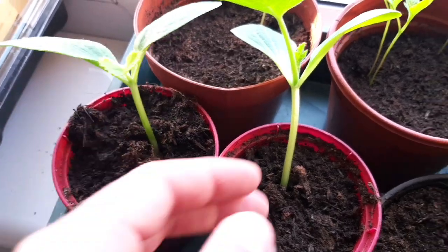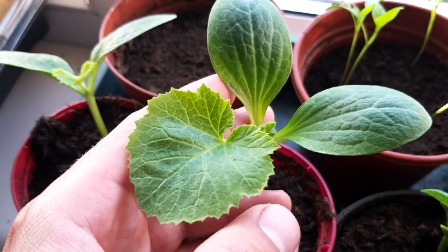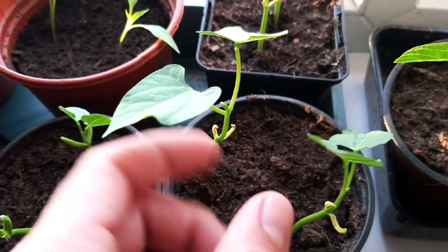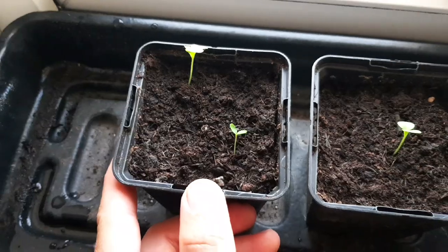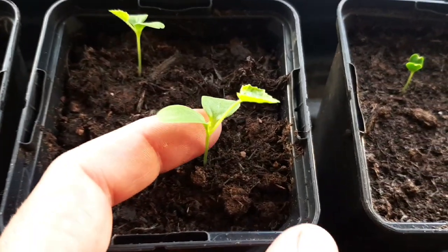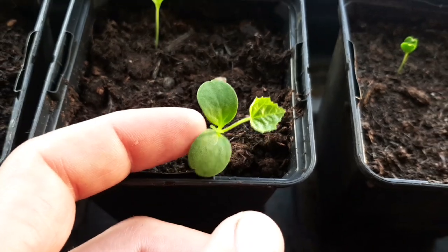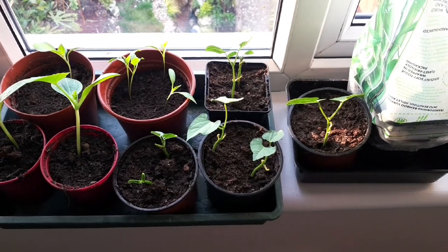These are the golden courgettes you've just seen me sow. Three days after sowing they grew so quickly in the heated propagator I took them out and have just put them on the windowsill. The growing will slow but they'll soon need taking outdoors and hardening off too, as well as these beans which I'll be growing up another bamboo cane in the garden. The cucamelon seeds were much slower to germinate but most of them are up and above soil level now, so I can take the lid off the propagator and grow them on indoors. Once the threat of frosts has passed I'll harden these off and plant them outside too, ready for them to scramble up some of the bamboo canes.